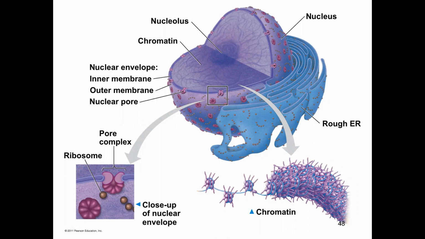But remember, your genes in your chromosomes code for protein, and you make proteins in the cytoplasm, which we're going to talk about. So you have to get that message or the code out, and that's where you need RNA. You've got ribosomal RNA and messenger RNA and transfer RNA that's going to be required here, okay?